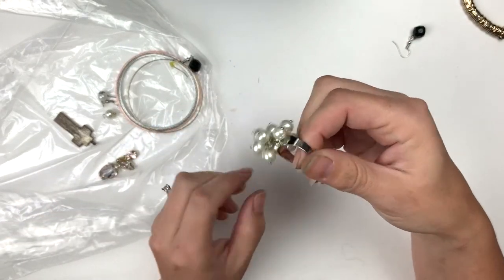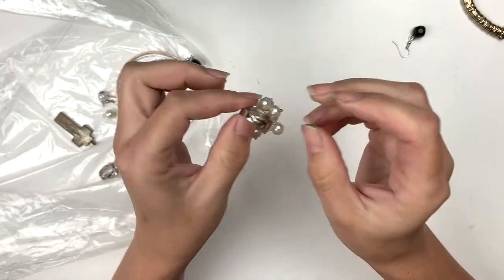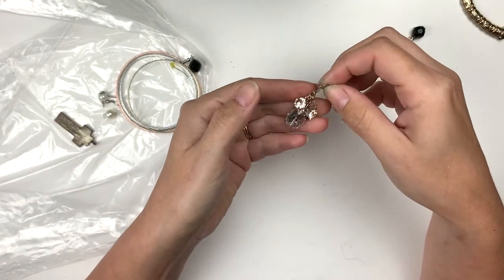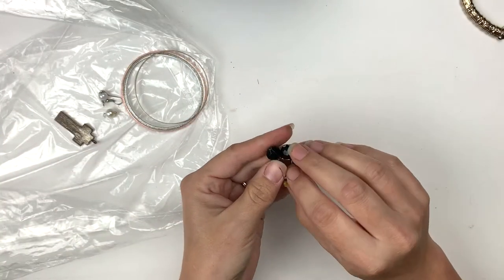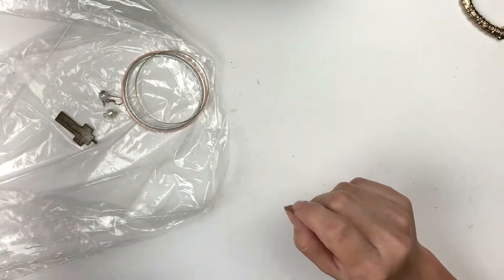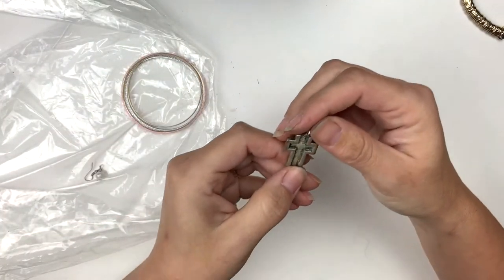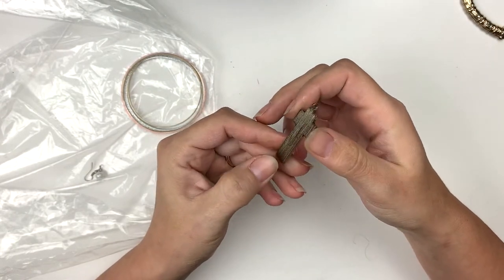Here's a cluster of pearl. Whoops, broke one off. And it's on an adjustable ring. I'm not gonna sell it. This is kind of nice. Little pink crystals on gold. Little earring. Here's this matching black one. It might go to that necklace, so I'm gonna keep them for now. Okay, there's pearls all over that thing. Now here is a cross that looks to be a little bit busted.